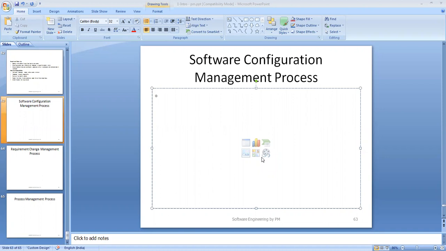Now coming to the software configuration management process, it is also a utility process supporting the main development process. During the development of your software, many changes might come. These things are inevitable. Changes continuously take place during the development.